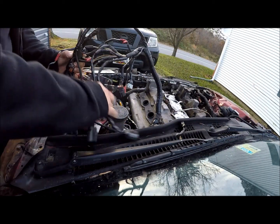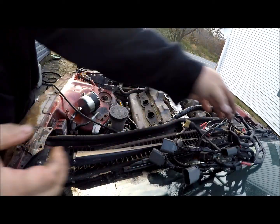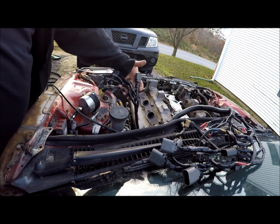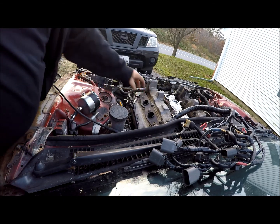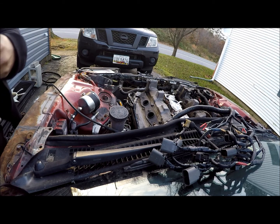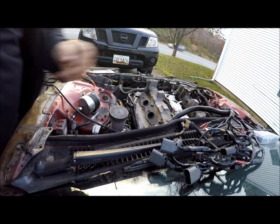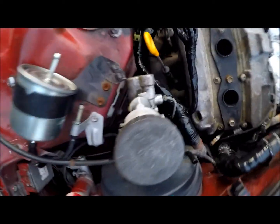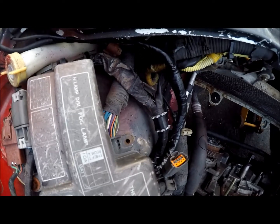Alright, so this is what we've got going on already. We finished this wiring harness down here the other day. I'm not sure if that got cut off or not. We've also finished this whole wiring harness down here, so we trailed this all the way back. We retaped some of this stuff. We also retaped all this down here.